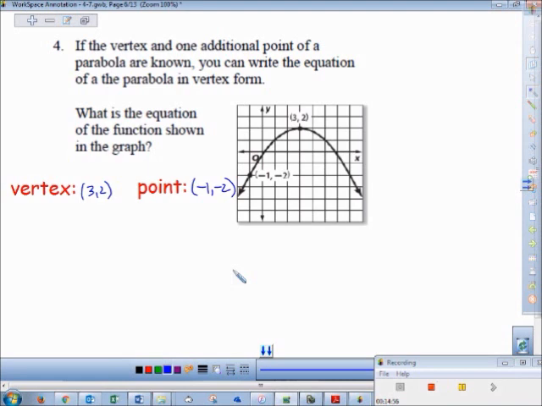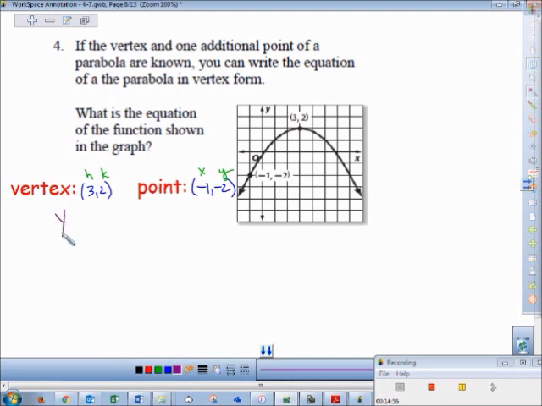And then the next thing, I've done this for quite a few years now, if students do this next thing, they will have a lot of success. The vertex, isn't that H, K? Put an H, put a K above those 2 points. This point, since it's not the vertex, aren't points written as X, Y also, correct? They want us to write the equation of this in vertex form.